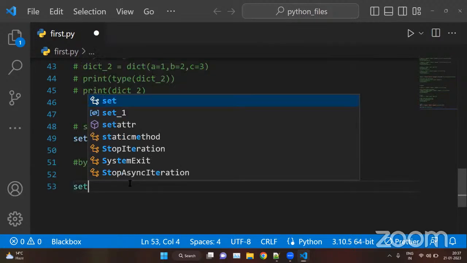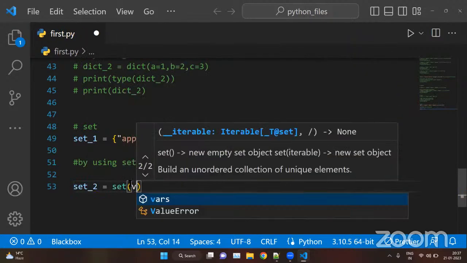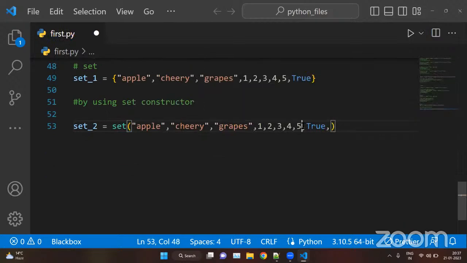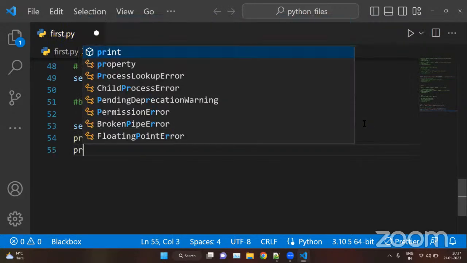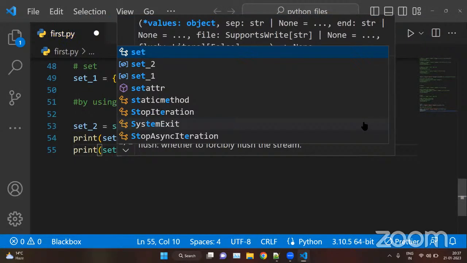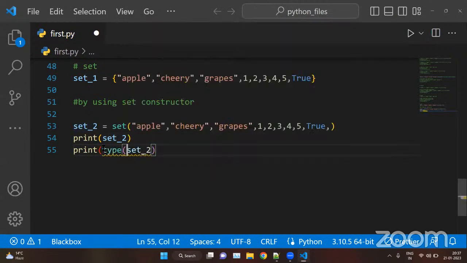That is set_second, set with your parentheses here. Now we will run this, print set_two, and we can check the type of value your set_two is storing. That is, we have to put type here.